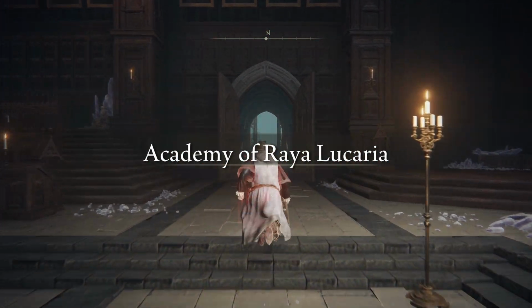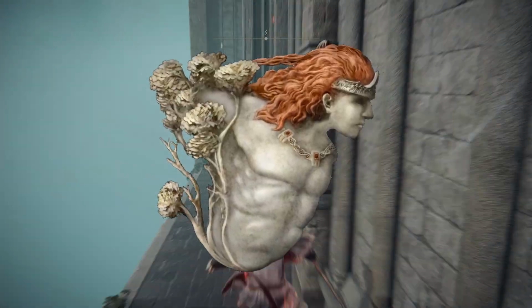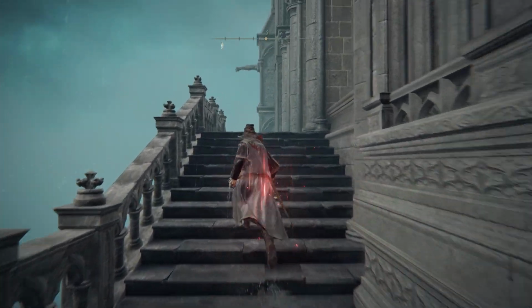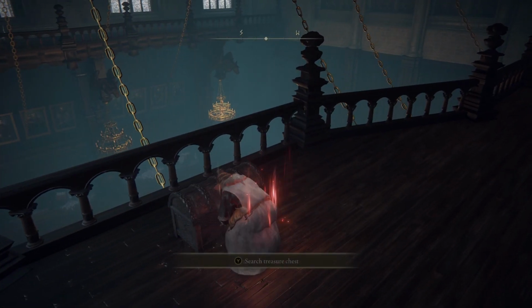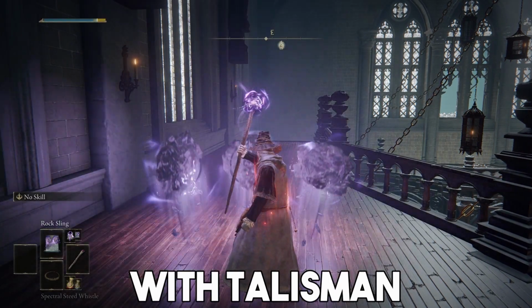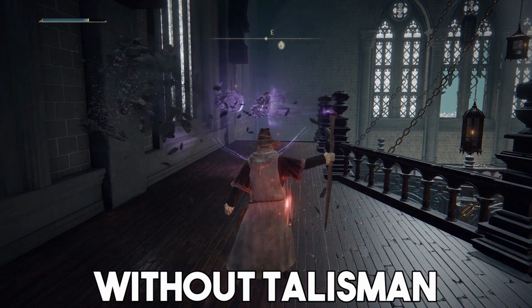Now we need to pick up the next two talismans on our list. The first one is the Radahn's Icon Talisman. This talisman makes spell casting a little bit faster, which will be useful later on in the game. To be honest, I can't really see a difference in the speed, but we'll carry on anyways.